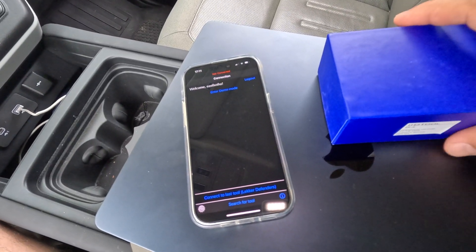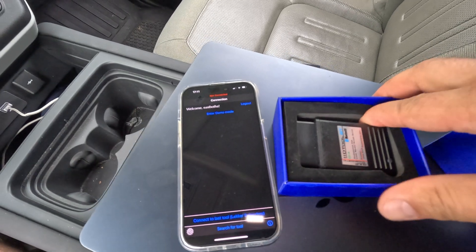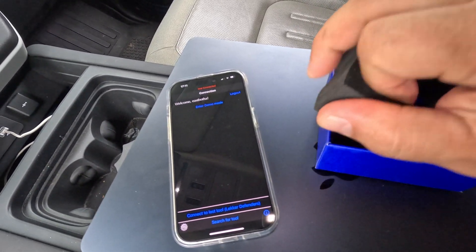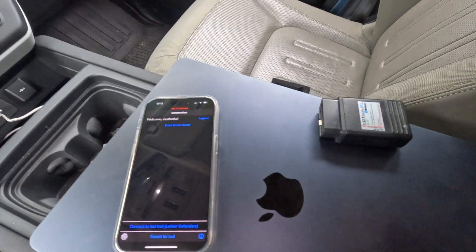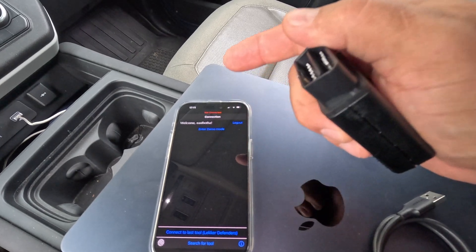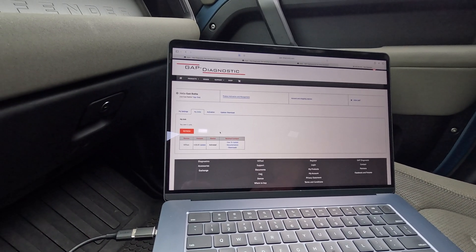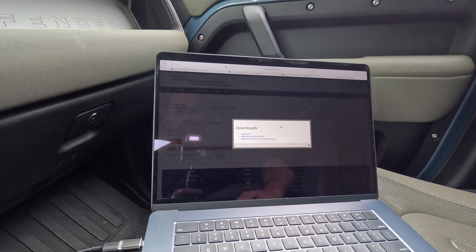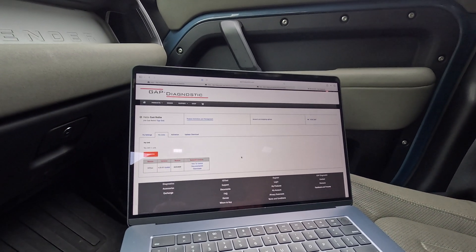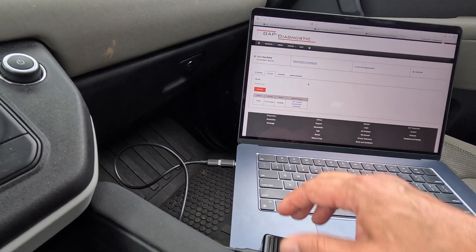The Gap Tool app has been downloaded onto my phone. Opening up the box — inside we've got the tool and a cable at the bottom to connect to the computer for the update. I'm going to plug this into the vehicle, get the phone, which I've got an account set up, and get it all connected. I registered the product, went into the ID tool updater — I've already downloaded this for Mac OS and confirmed it's updated to the newest software version. I did have to get a little adapter, which wasn't too difficult.